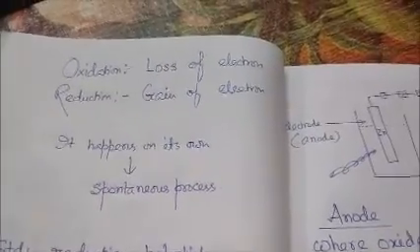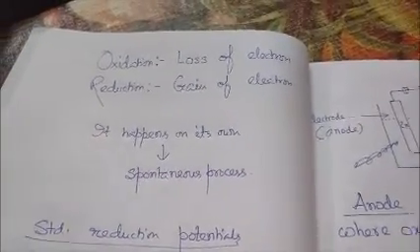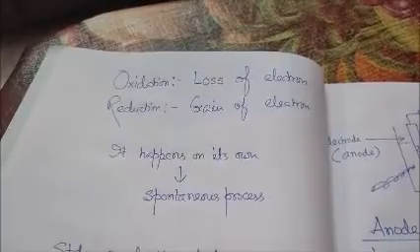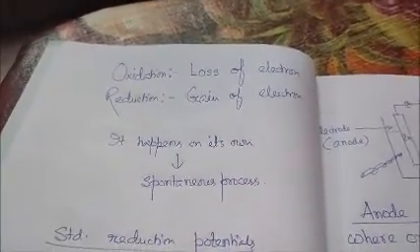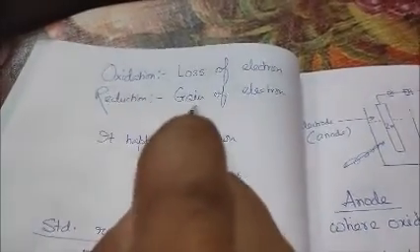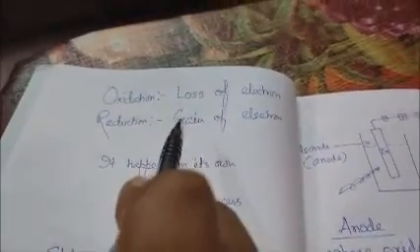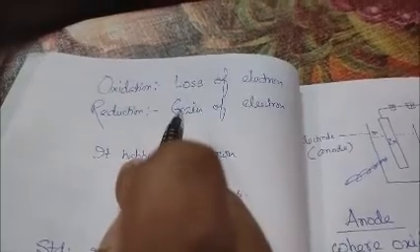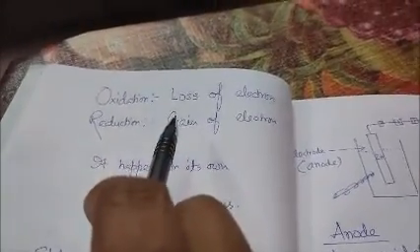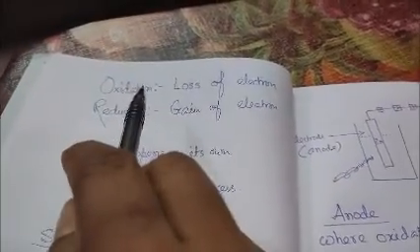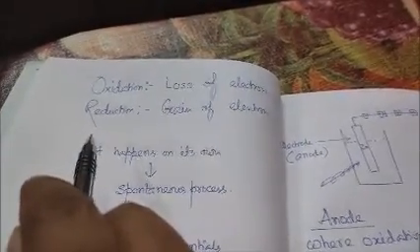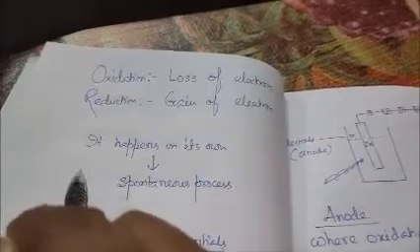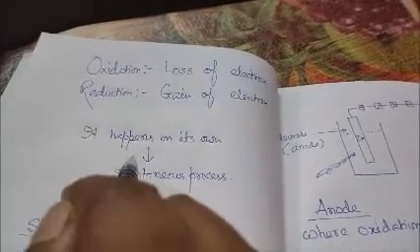This is how the normal galvanic cell or voltaic cell creates electricity using a simple chemical reaction. Now what is oxidation? I have already told you there are oxidation and reduction reactions. Oxidation means the loss of electrons, and reduction means the gain of electrons. When something is getting reduced, it is gaining electrons, and when something is getting oxidized, it is losing electrons. This is happening on its own in the case of zinc and copper that we have already seen.